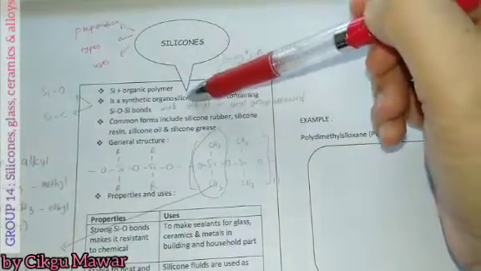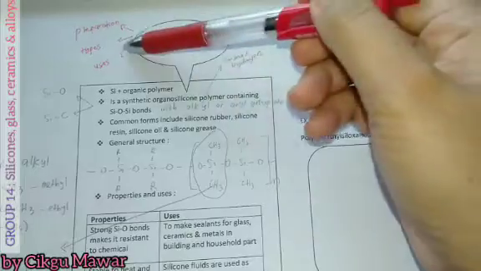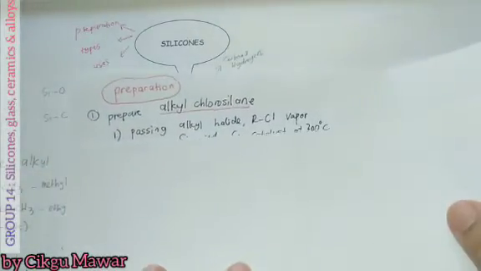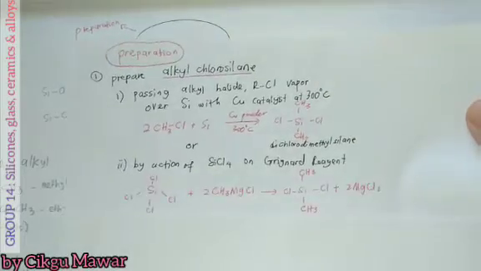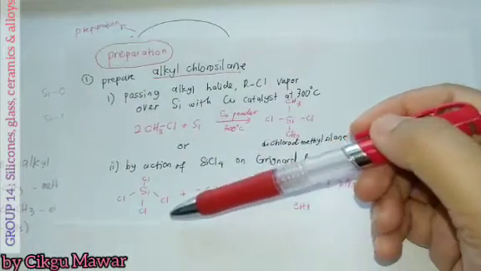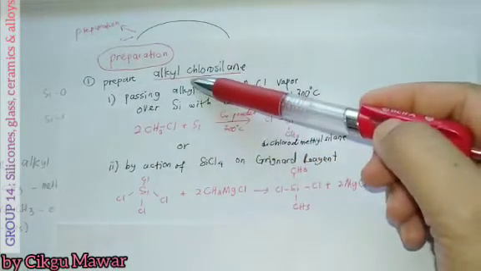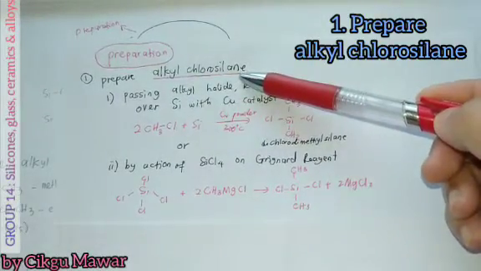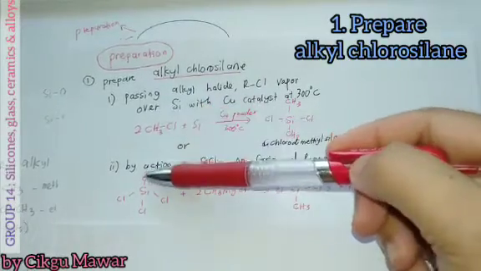So in the silicon topic, we continue to explain the preparation of silicones, types of silicones and uses of silicones. But now is the preparation of silicones. In order to prepare silicones, for the first method we have 3 steps in the formation of silicones. First, we must prepare the alkyl chlorosilane. In preparing the alkyl chlorosilane we have 2 methods, so we can choose to use either the first or the second.